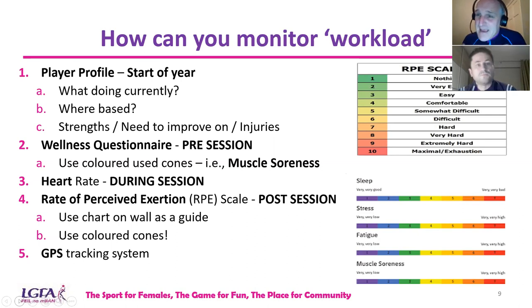There's also a wellness questionnaire, which I normally use around pre-session. Finding out: are they sleeping well, what are their stress levels, what are their fatigue levels? For me, I normally use it for muscle soreness. If we played a big game or had a tough session, I want to find out how their body is feeling — whether there's muscle soreness or a DOMS effect.